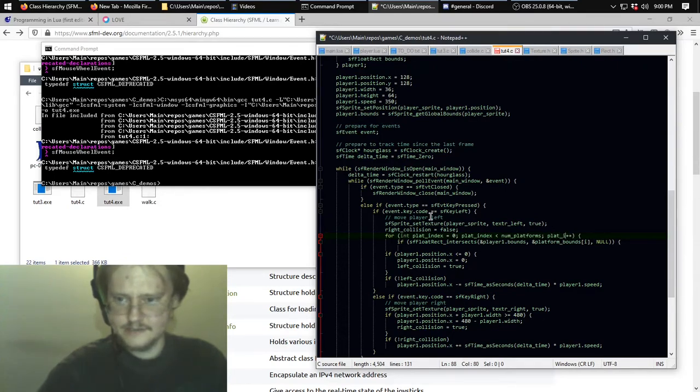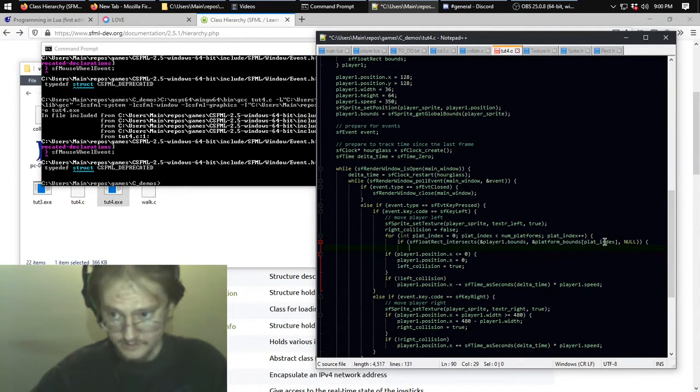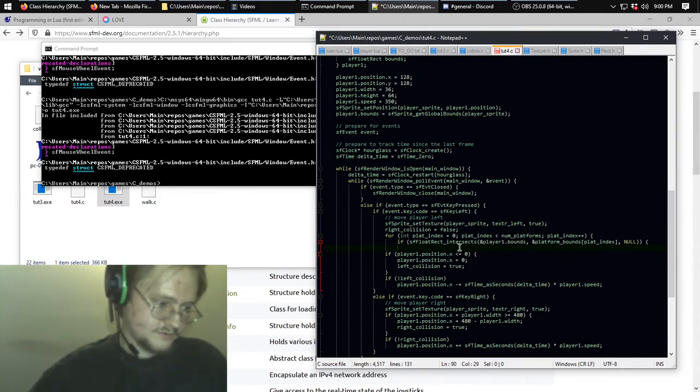Now then, if the platform bounds that belong to plat index here, whichever one we're currently on in the loop, intersect with the player's bounding box, then we're going to stop the collision.